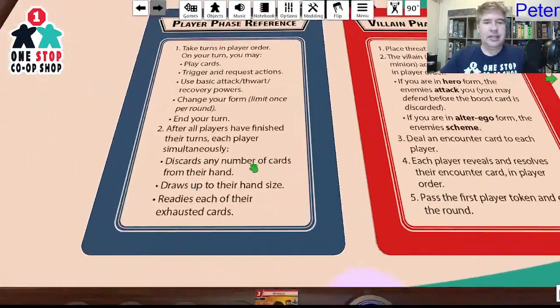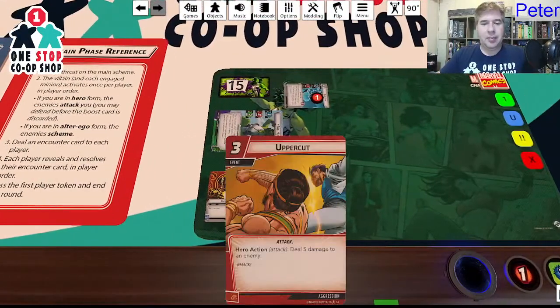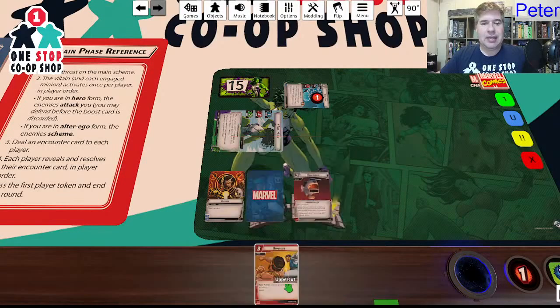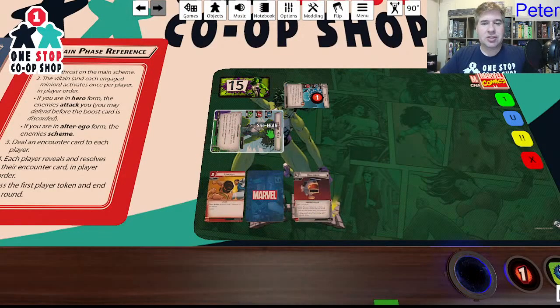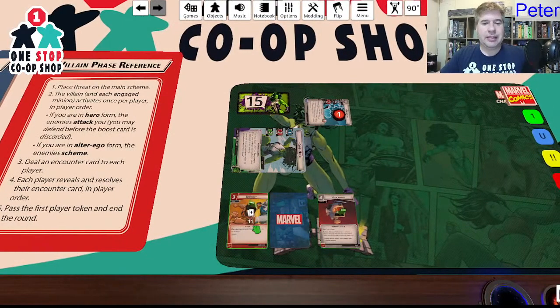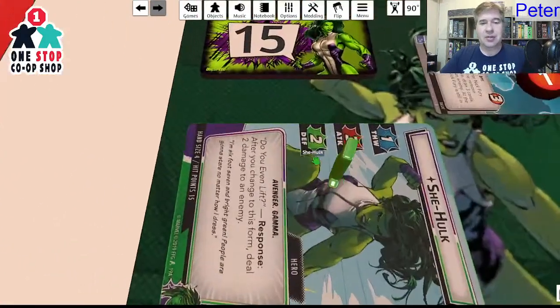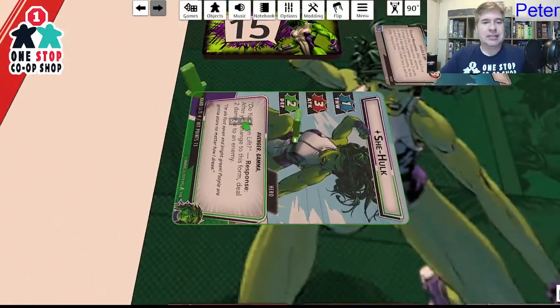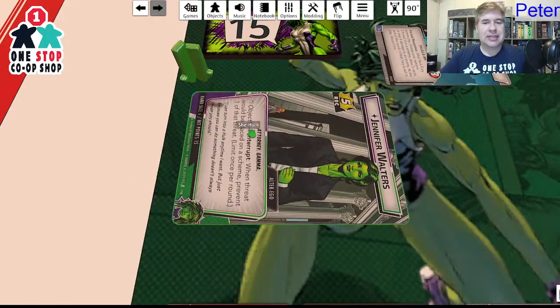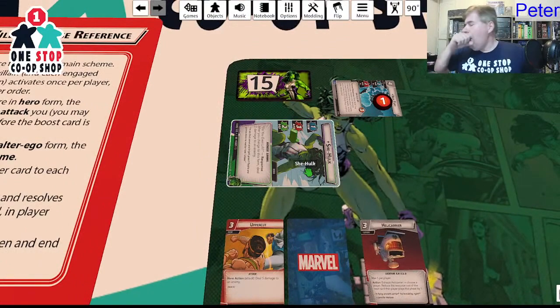Let's look over here and see. After players have finished their turns, they simultaneously discard cards. All right, uppercut's pretty good. Deal 5 damage to an enemy, but I'm going to try to draw cards that kind of give me card advantage. As we saw, I have one that lets me draw cards. I have Helicarrier here. I want to draw more cards. If I play uppercut, that's basically going to be my whole turn. Because on this side, which is another cool aspect of the game, my hand size is only 4. Remember, on this side, my hand size was 6. So I'm going to have a very limited amount of cards when I'm on my She-Hulk side.